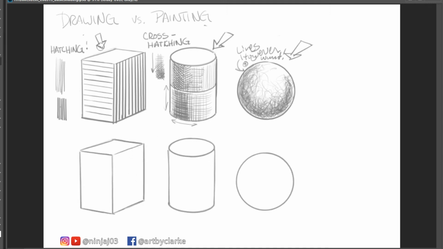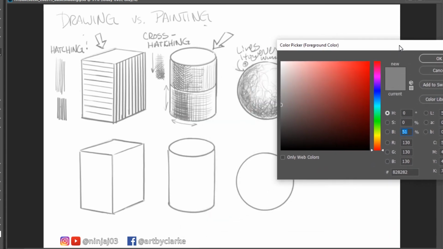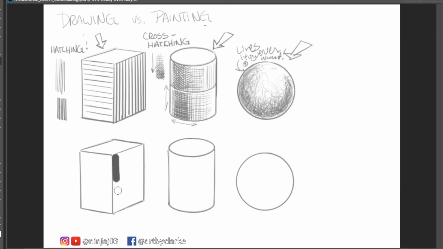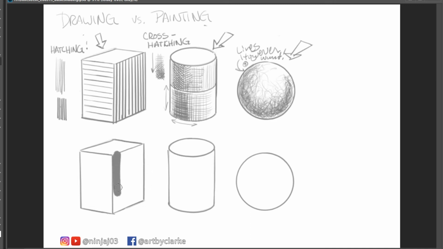Same thing, here's the light. We're just going to copy the light from here. It's sort of coming from the top and from the side. Now I'm going to be playing around a little bit with values here, because when you're painting, that's what you do. You play around with values. So what I'm going to do is pick kind of a pretty dark tone for the darkest side. Oh, that might be a little too dark. Let's just go with this as the darkest. That's plenty.